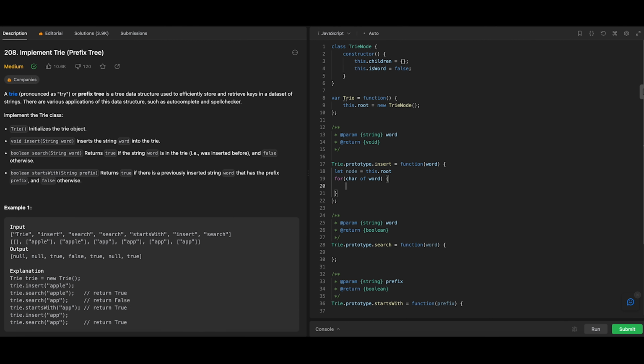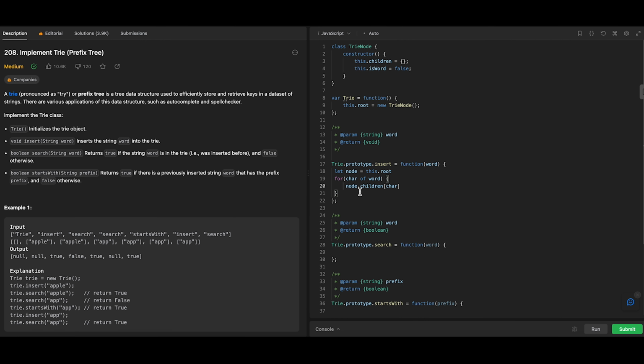And remember, the first thing we want to do is check to see if node.children at this character exists, and if it does, we want to traverse the node. If it doesn't, we want to add a new child node to our children hash map, right? Add a new key value pair to the children hash map.